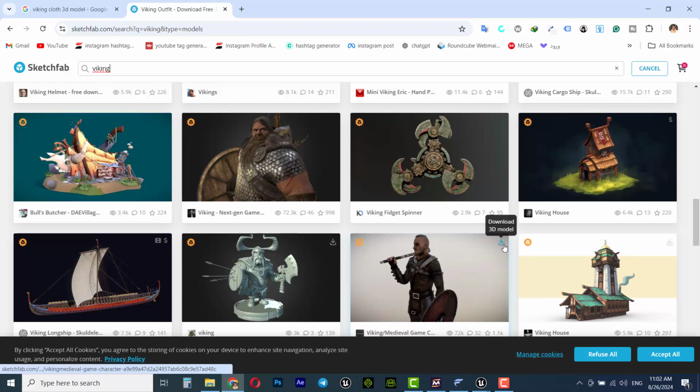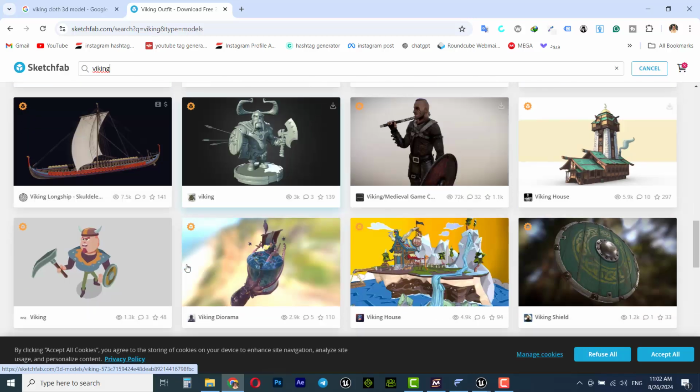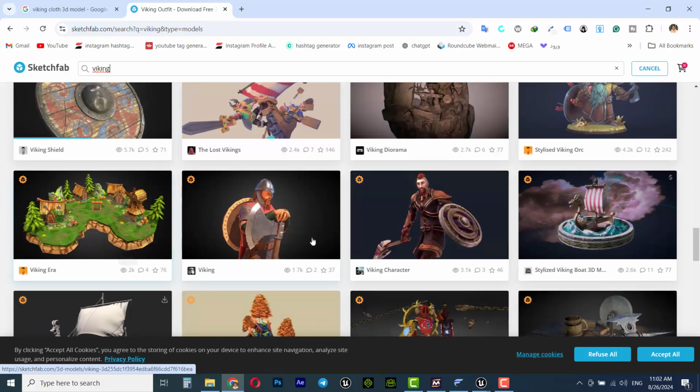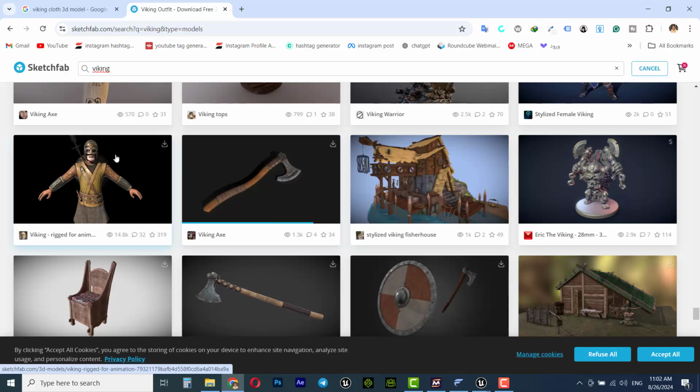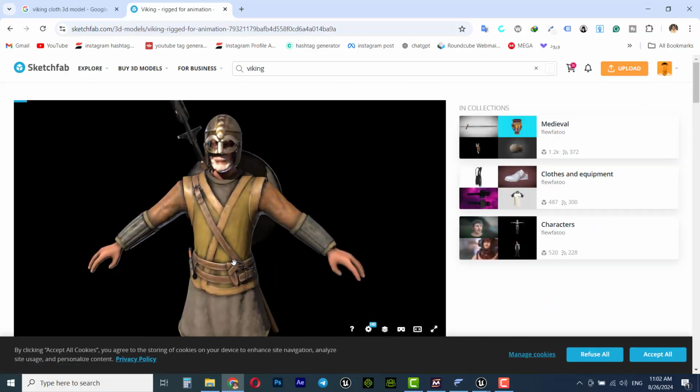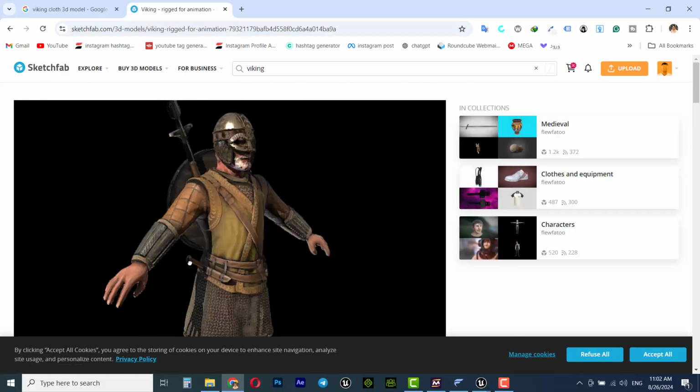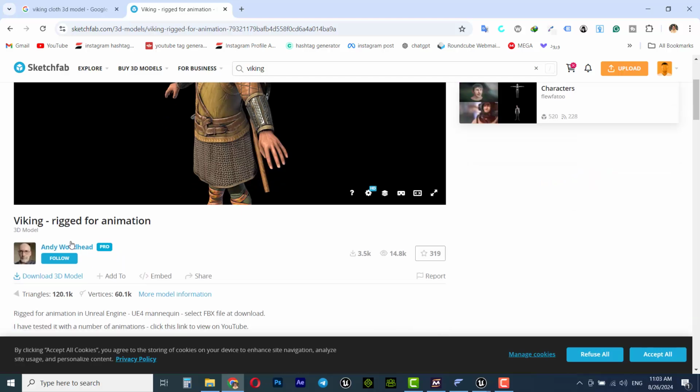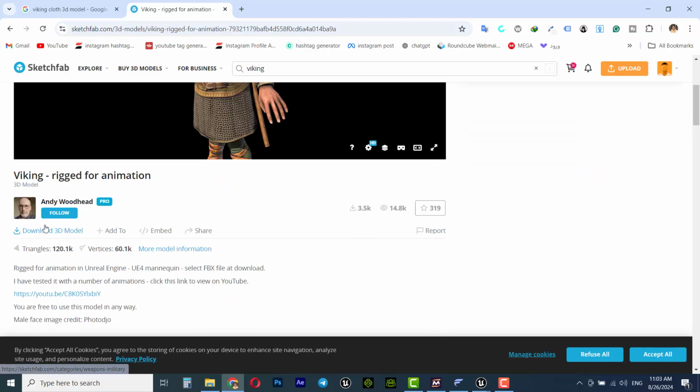When you see this icon on the right, it means that it's free and you can download it for free. For example, I want to download this one. You see, it's a Viking cloth and you can download it for free.